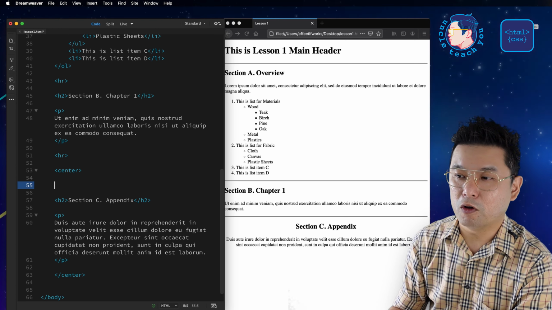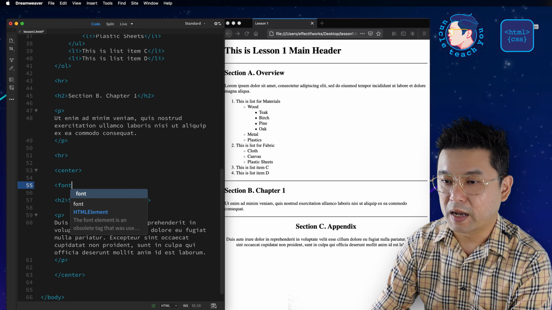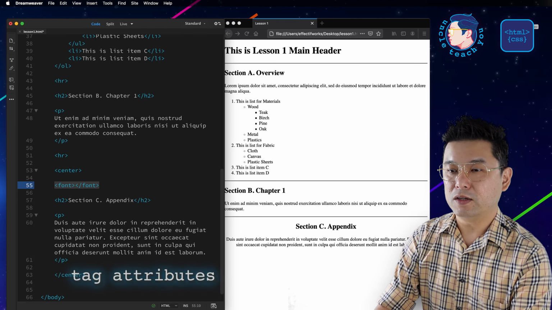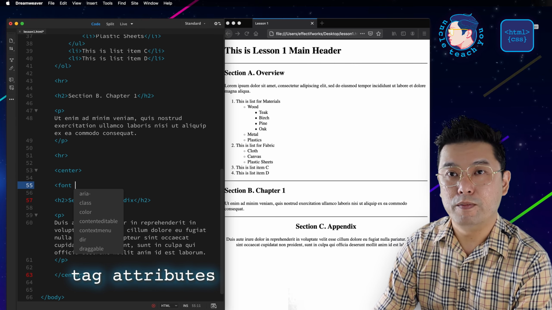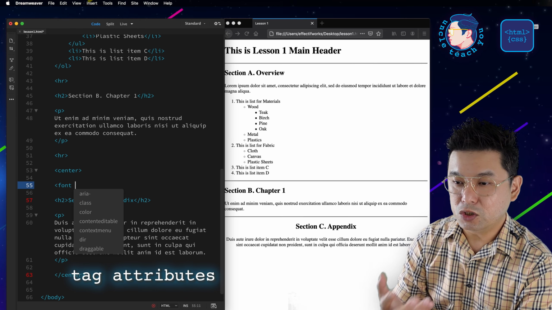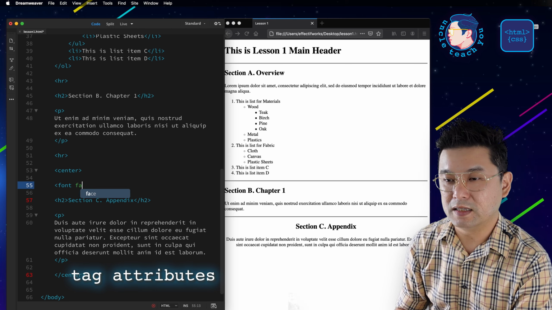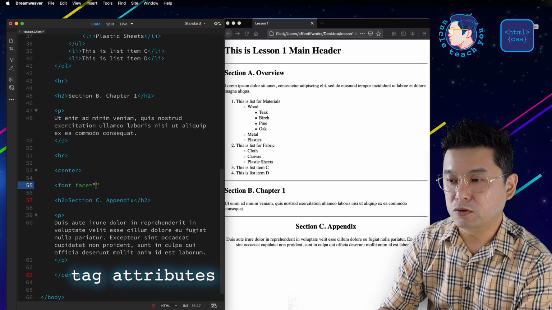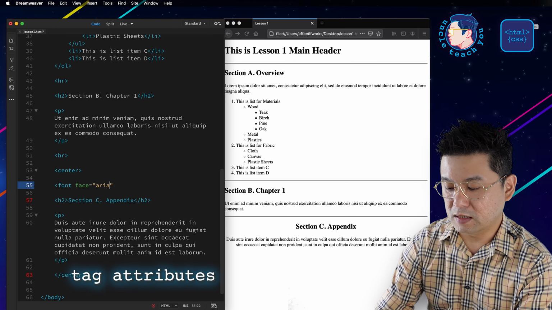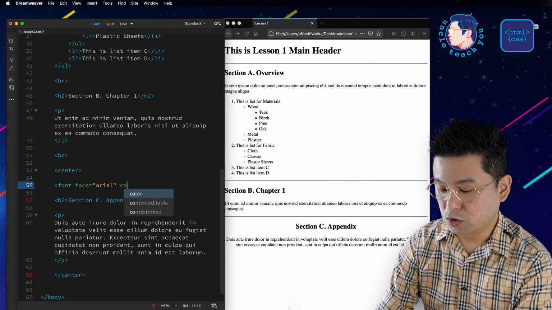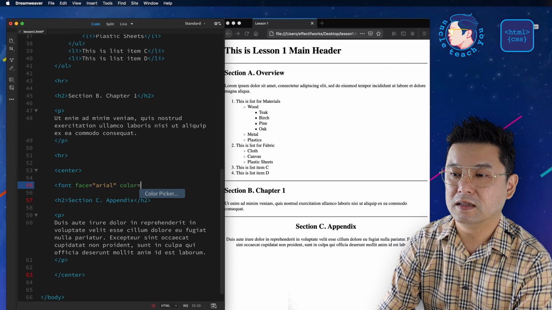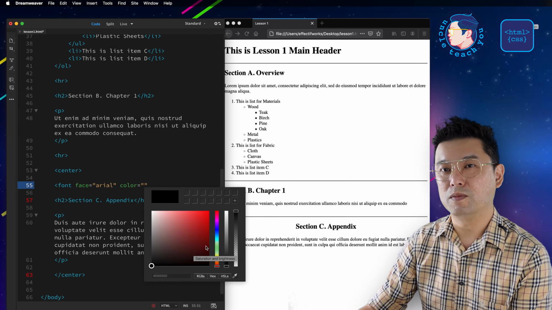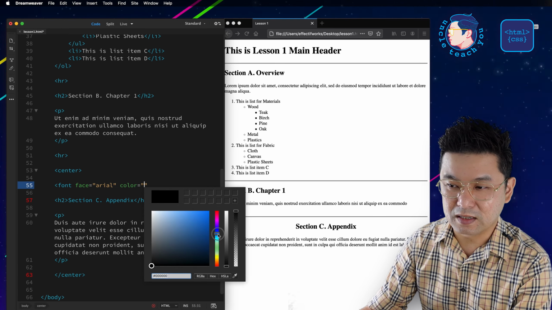So let's change this font type by using this font tag. And before we actually close this right tag, we actually want to use this thing called attributes. Okay, font, you can actually change the behavior of this tag. So by changing this typeface, face stands for typeface, and I want to change it to a sans, so it's actually Arial. I want to change the color, so I use the color, and it actually gives me this option of color picker. For demonstration purpose, I'll simply just use a color for this color picker.